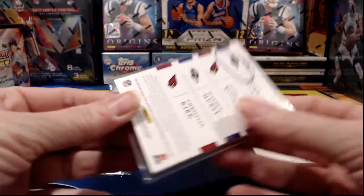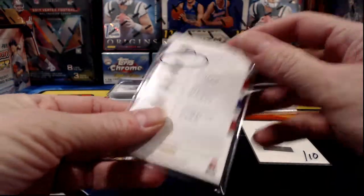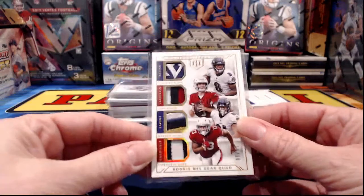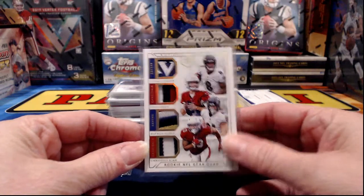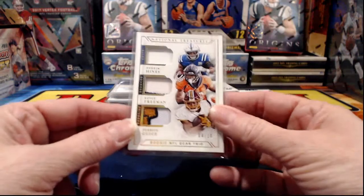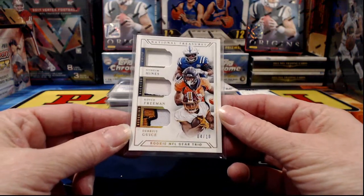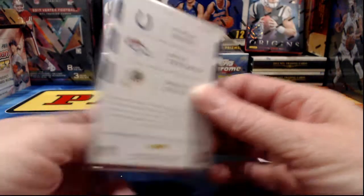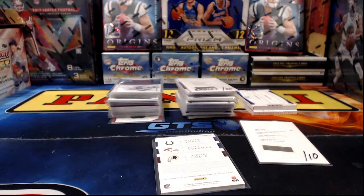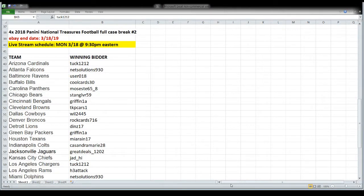Now, I'm sure everybody would know I would not mark on a card, but that just demonstrated to you that it is, in fact, on the sleeve. So that one is done. Consider it recapped. It has been awarded, and it's going to move on out of our to-do list. Which brings us here to Colts, Broncos, and Redskins. Same deal. We're going to look first and see if anyone owns 2 of the 3 teams. If they don't, then we're going to have to go back to random again.